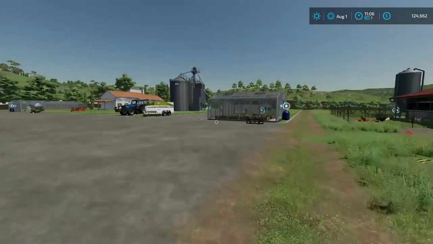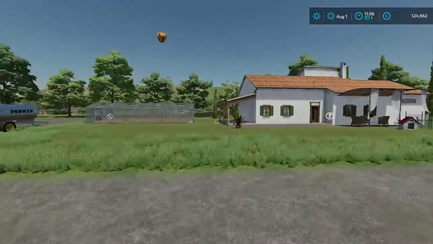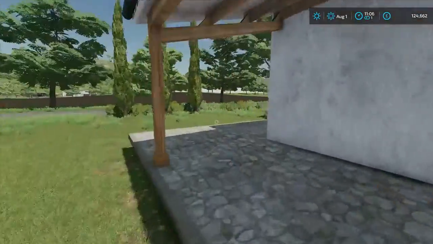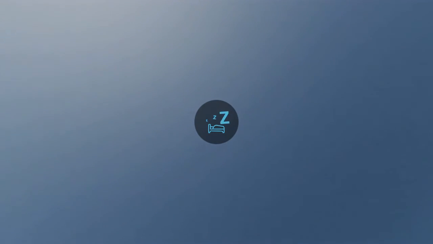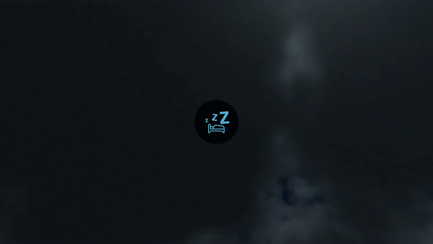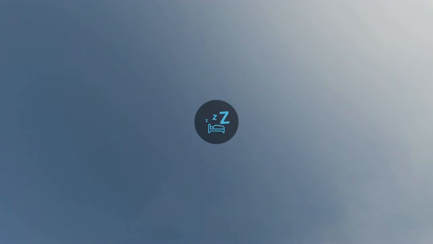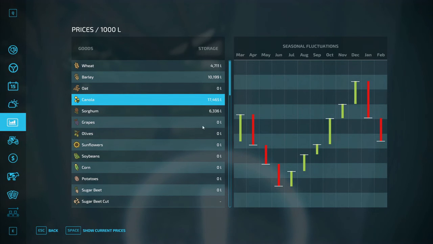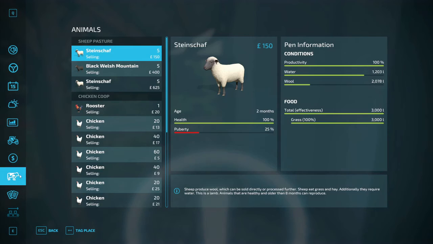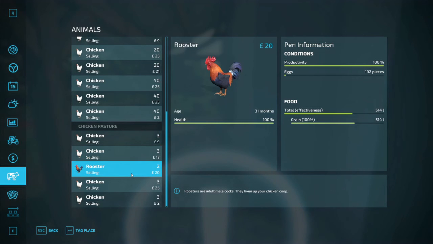Of course. And the money that we are making now from the sheep and chickens will go towards the grape harvester. We are going to rent it until we are able to afford it, and also to buy a new tractor. We need a high horsepower tractor, I don't know exactly which one I want, but we will see what happens after we are able to sell our harvest. We are in August, so let's see the animals, whether we need to give them any water. Nope, they are fine.